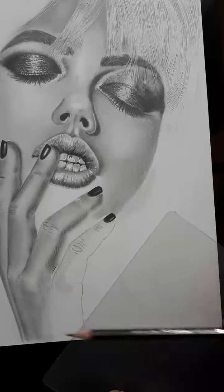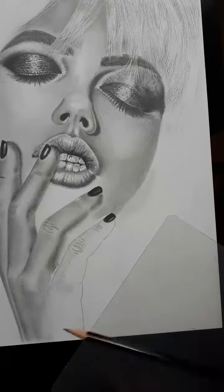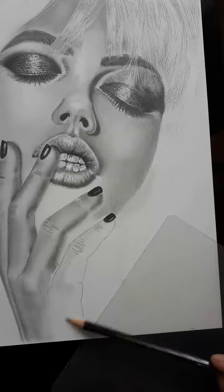This is the first grade. In my set it is very light, so I need to change the grade. For this area, I need darker.